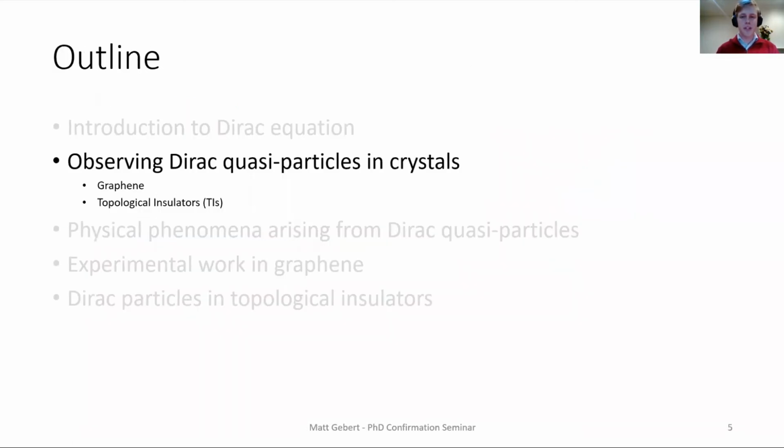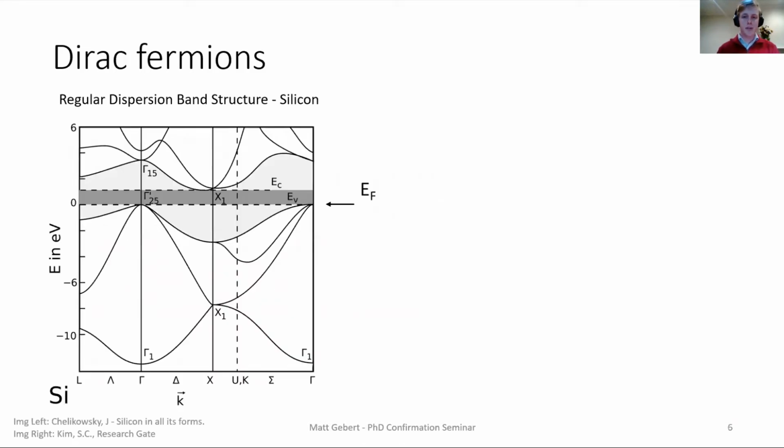So what systems can we actually observe this Dirac behavior in? In materials, crystals, so arrangements of atoms over long scales, give rise to periodic potentials and quasi-particle behaviors. It's very common in materials to observe parabolic dispersions for particles, like shown here for silicon, especially around the Fermi energy. Usually this curvature is related to how responsive a particle is to an electric field, or its mobility.